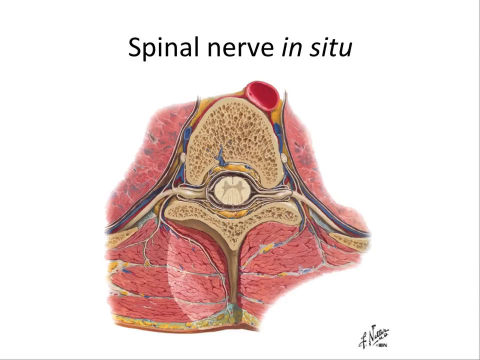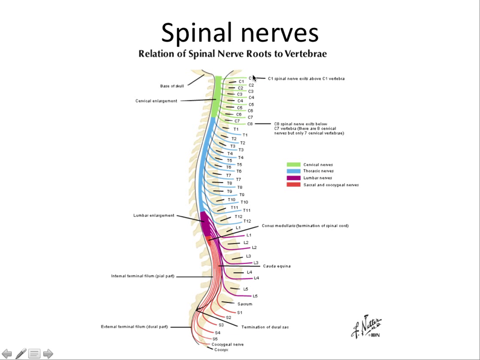So far we've just looked at one spinal nerve, but there are in fact 31 pairs. So let's look at them. So we have 8 cervical spinal nerves, we have 12 thoracic spinal nerves, we have 5 lumbar spinal nerves, we have 5 sacral spinal nerves, and we have 1 coccygeal nerve. Now, what's important to see here is that the nerves don't always equal the number of vertebrae that we have. So we have 7 cervical vertebrae, but we have 8 cervical nerves.